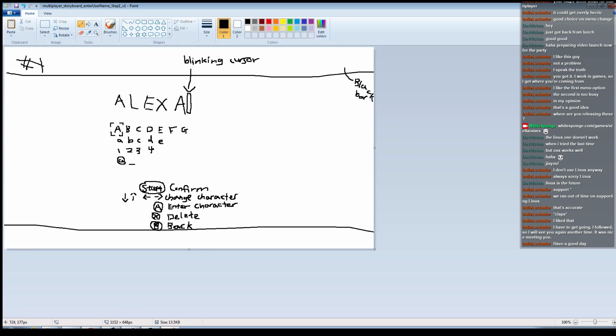We can display the error message either above the name here, so around here. Let's do it in red since it's an error message.